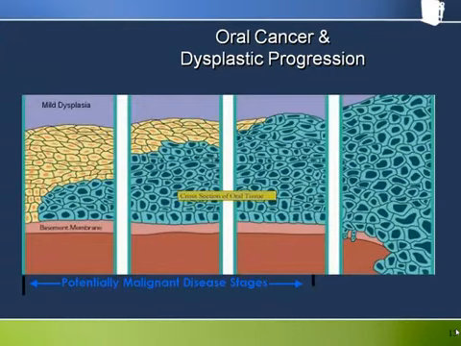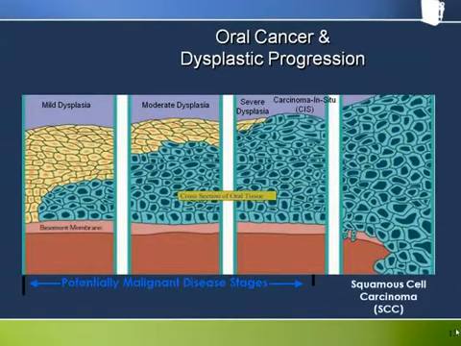moderate, and severe, and are roughly correlated with the proportion of the epithelium taken up by the abnormal cells, as shown in the diagram. When the dysplasia takes up the entire epithelium, it is called carcinoma in situ. Once the basement membrane has been fully breached, the lesion is referred to as invasive squamous cell carcinoma. Note that in this picture, premalignant stromal changes, such as the breakdown of the collagen matrix, are not represented.